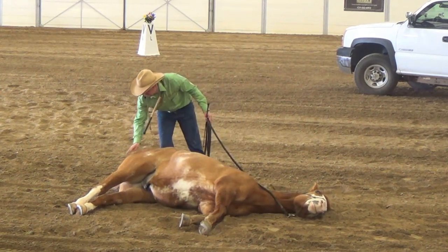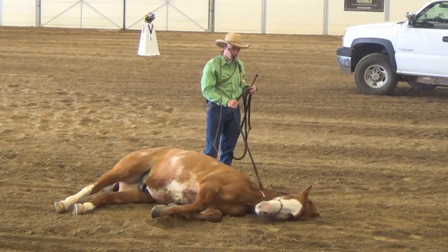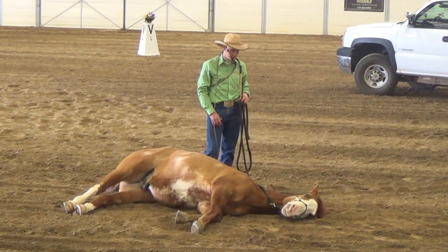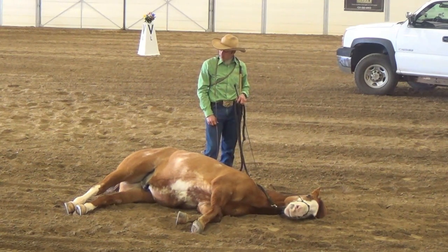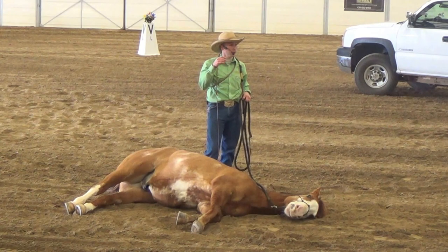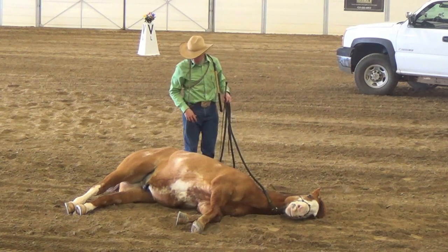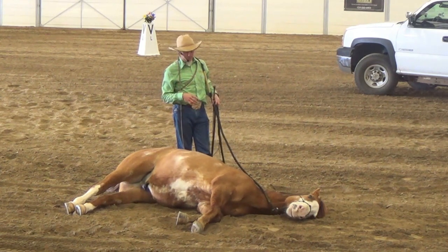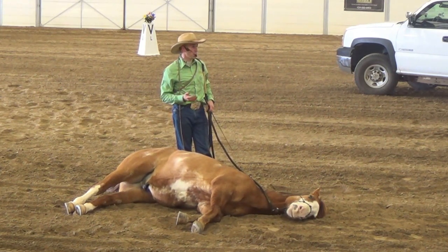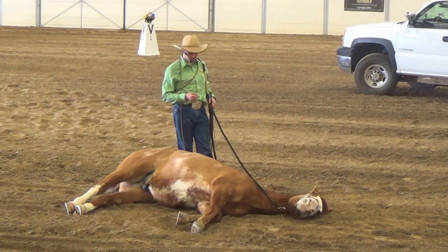So, we'll get to some common trailer loading problems and talk about why those occur and how to fix them. We don't have a whole lot of time, so we'll go through some key things. How many of us have had a horse that won't load in the trailer? A few of us, probably everybody, right? It's such a common issue, such a common problem. But majority, or I'll say all the time, it's really not a trailer problem, okay? It's not a trailer problem. Pretty much all the time it's going to be either fear or lack of respect.